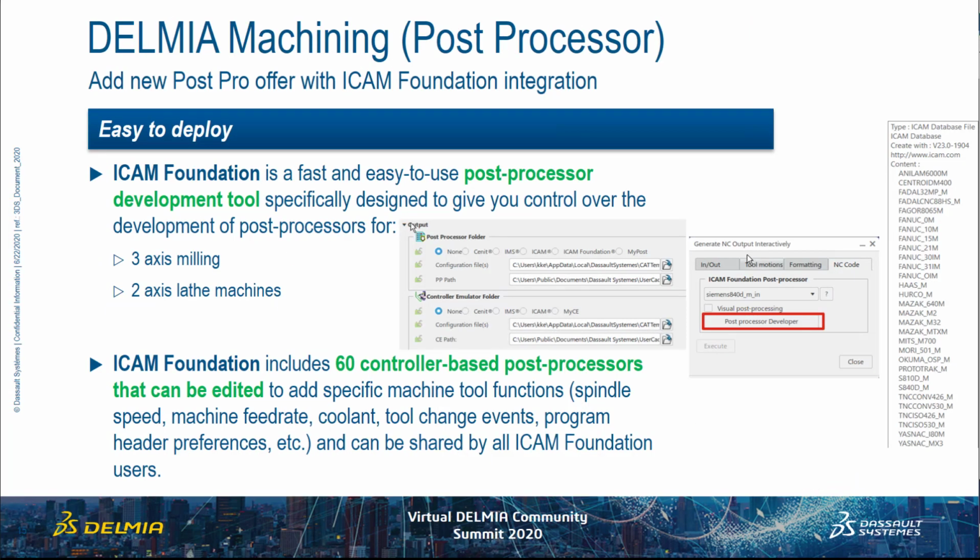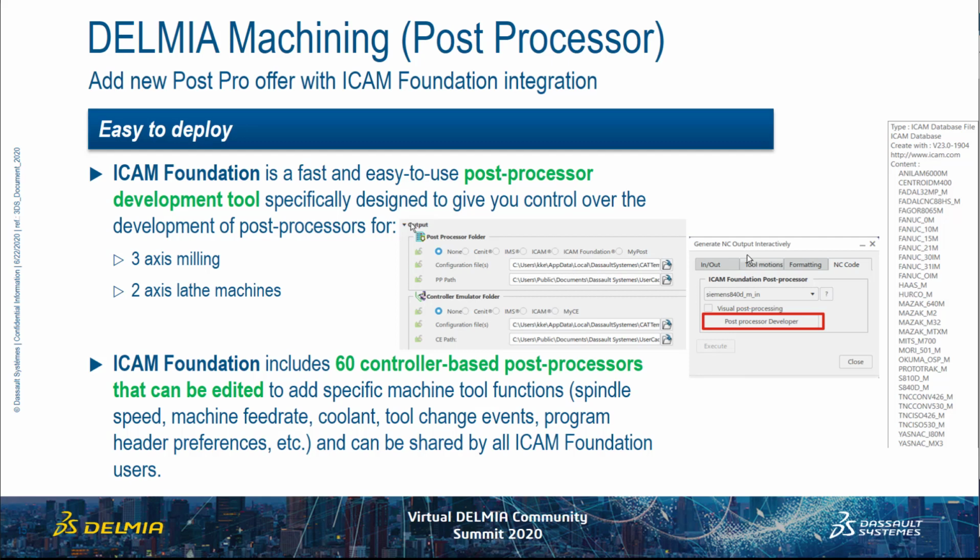When it comes to post-processing, as it was in V5, we still partner with these companies here: Senet, ICAM, and IMS. We also have a new option, My Post Processor, which allows you to use your existing post, which you might have developed in a different programming language, let's say Fortran, for instance. We can use that and associate it to your programming environment.